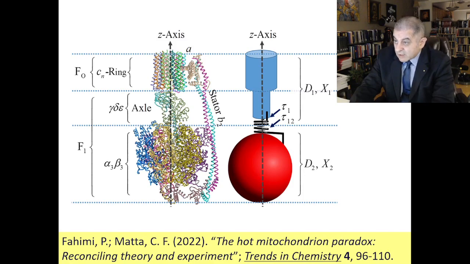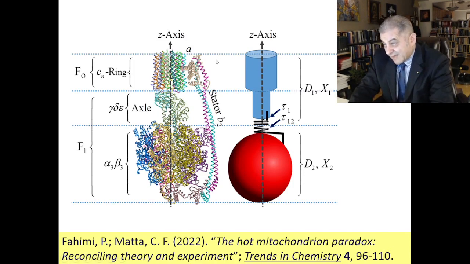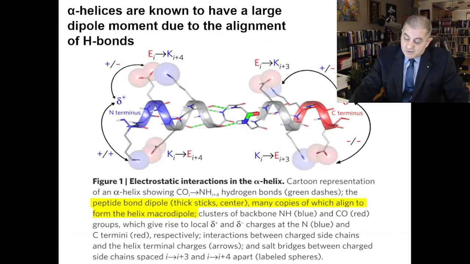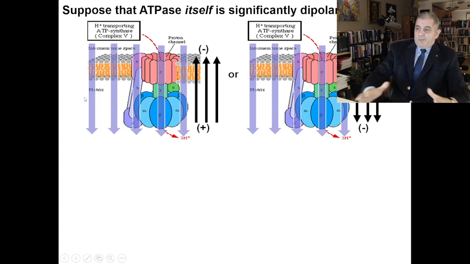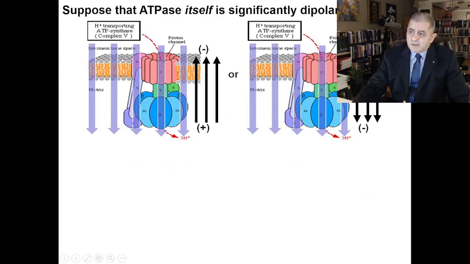Now, since this is essentially a cylindrical part and consists of alpha helices, and we all know from our undergraduate biochemistry courses that alpha helices have a strong dipole moment due to the vectorial addition of the local dipole moments associated with the NH and CO bonds along the side of the helix, the hypothesis here is that the imbalance-generated field, as shown here by the violet arrows, may or may not be reinforced by a local field generated by the structure of the enzyme itself, and as we've seen, that could be likely due to the alpha helical structure of the FO unit.